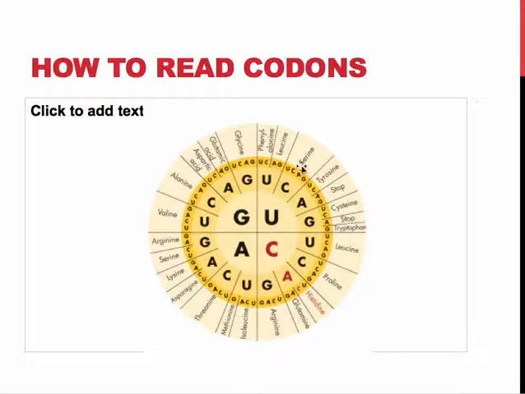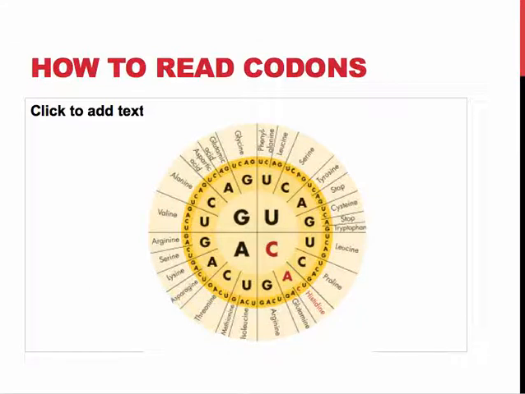All you have to do is follow this chart, and you'll know what amino acid is going to go with that codon. The other interesting thing to note, although you have all these different names of amino acids, is that right here, there's a stop codon. If I get the codon UGA, that tells me the synthesis of the amino acids is going to stop, and the polypeptide chain is going to be released. So that tells me to stop. There's also a start codon, and I can't seem to see it right now, but there's also a start codon.